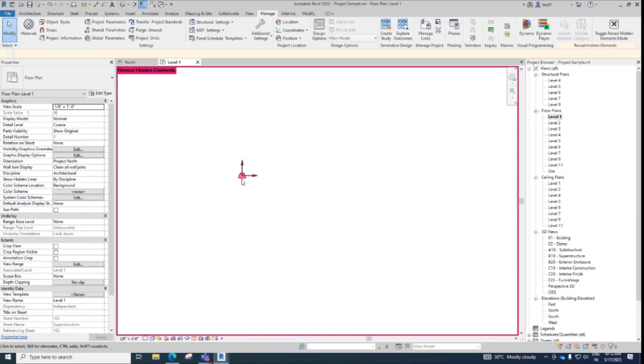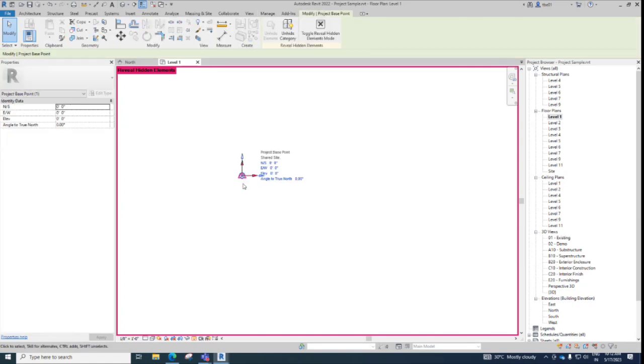The circular one is actually 2 points overlaid on each other. Right now I have selected the circular one. It will not zoom in further, but over here you can see that this is the project base point. Right now it is north, south, east, west, elevation 0, 0, 0. The angle to true north is also 0. So right now it is at 0, 0, 0 position.